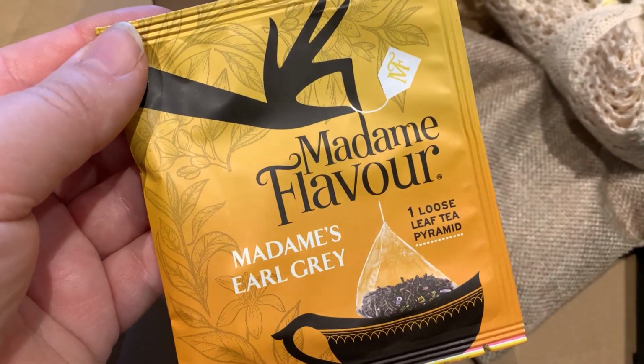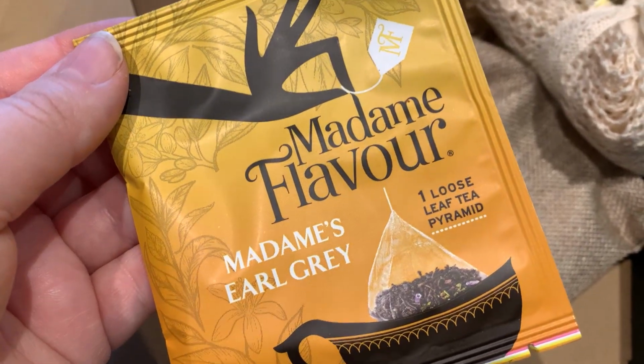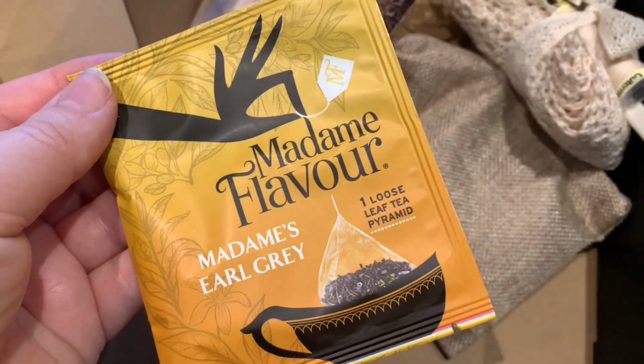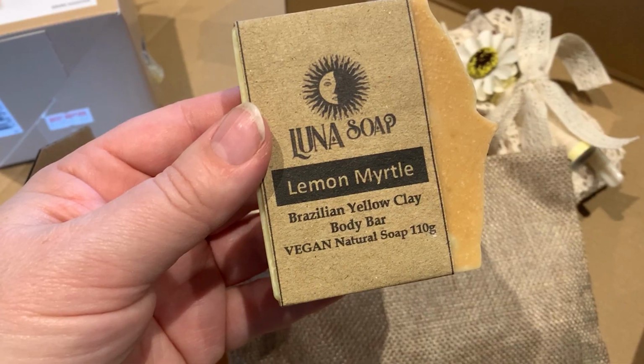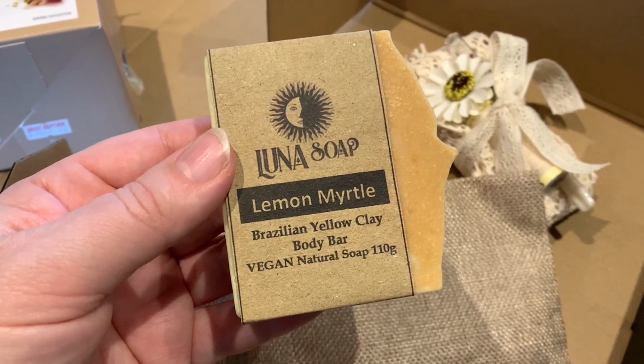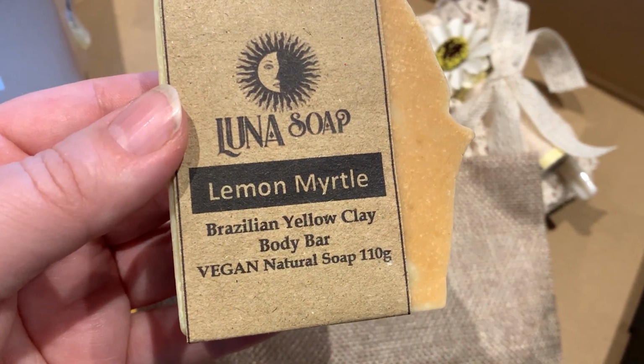And a lot of you would have had a hard time resisting eating that. And with that as well, you'll see there is a Madam Flavour tea bag, the Earl Grey, which is actually Madam Grey, that complements really lovely the theme that I have happening in the box.